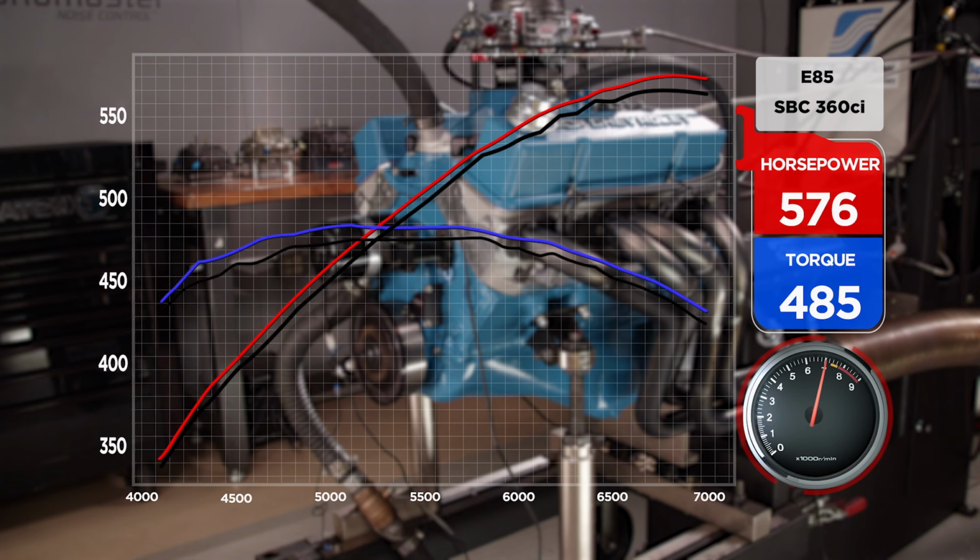So this one turned out nice. For what it is, this is the big thing. Stock block, but the stock crank, turning 7,000 and making 1.6 per cube. Yeah, that's pretty crazy. Good. Now on our torque number, we're at 135 per cube.